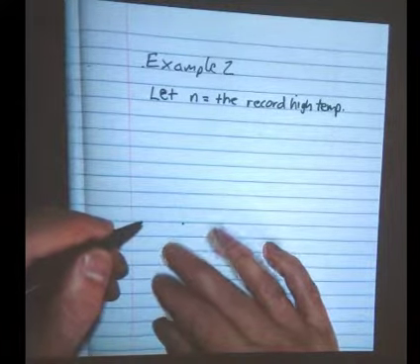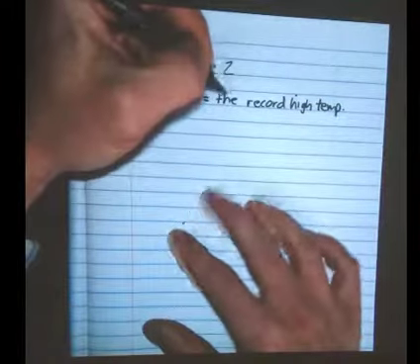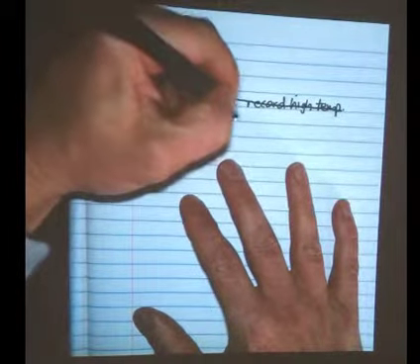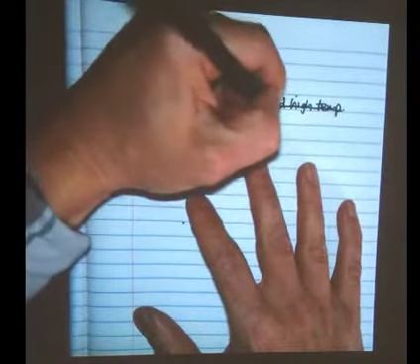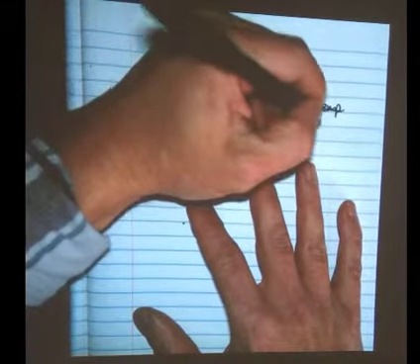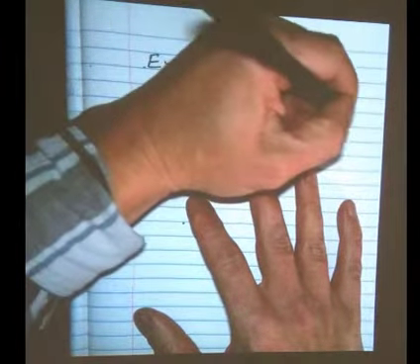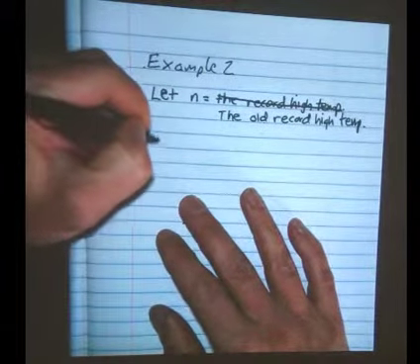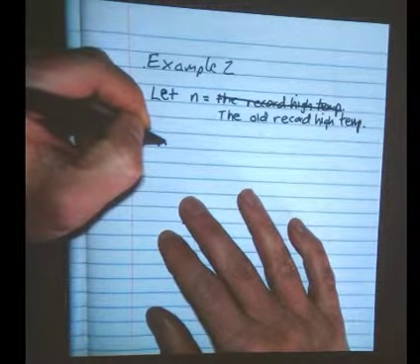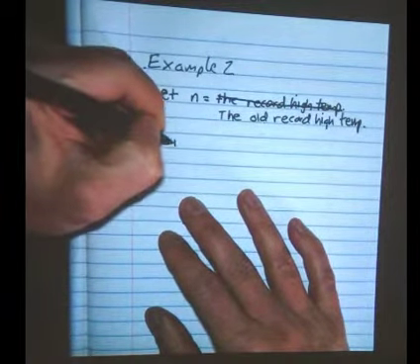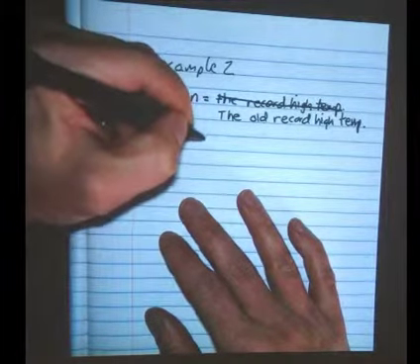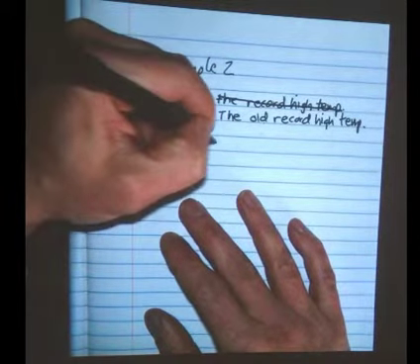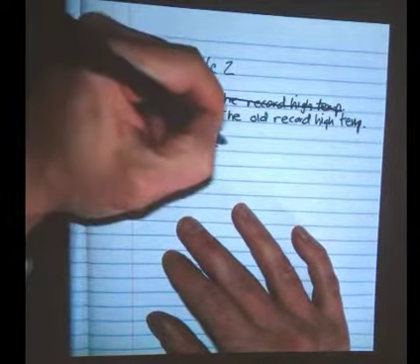And I believe the pause there is me figuring out what my mistake is as I'm reading the problem. So I put a line through it. It's not today's record high temperature. The unknown number is the old record high temperature. And now we can write an equation. The old record high temperature, n, plus 2.8 is going to give us the new record of 98.3. So that's an equation to figure out what the old one was.